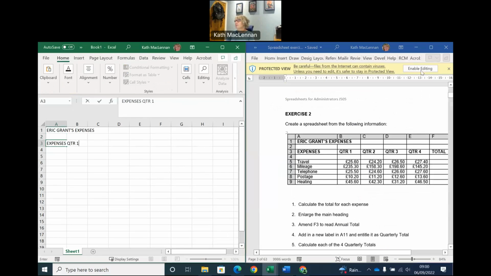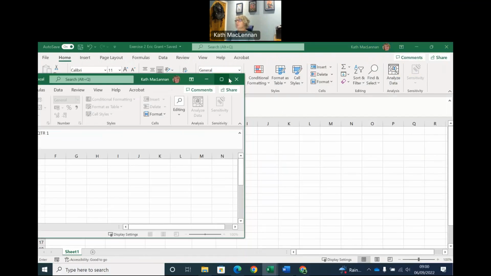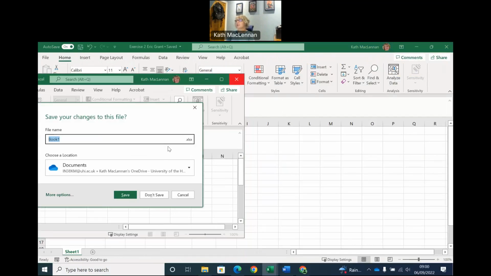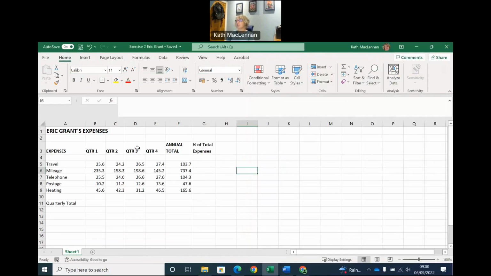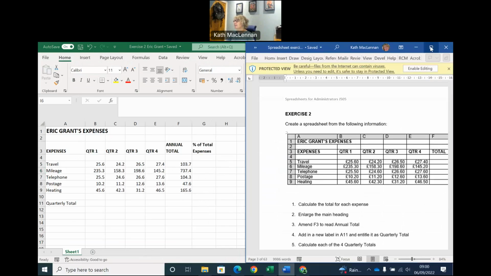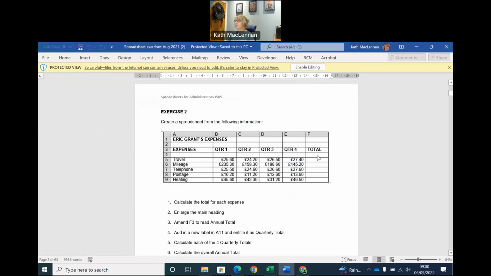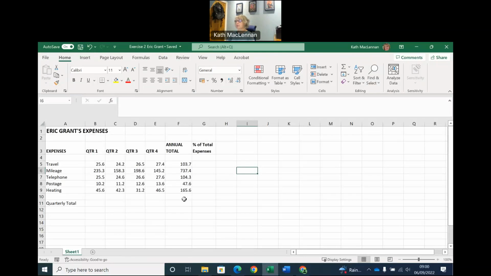I already have this information. I have typed it up in order to save some time. So I'm going to go into the one that I have already typed up, ready, prepared. That is the same information as in here. Obviously, it doesn't look quite the same yet because I haven't yet formatted it to look like currency or anything. So back into my spreadsheet.